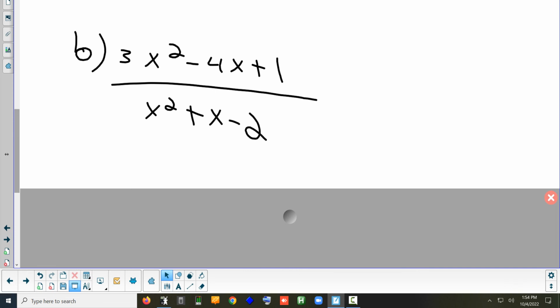So Cameron, can you remind me again, what are we not allowed to do in the denominator? Any number, or put x, that makes the denominator equal 0. Right, we can't let the denominator equal 0. This one's a little harder to see what would make it 0. But we talked about something yesterday that you can do to this that makes the zeros easier to see. What could we do to the denominator that would make the zeros easier to see?